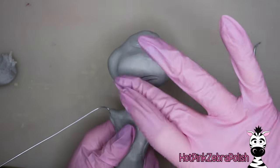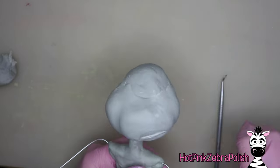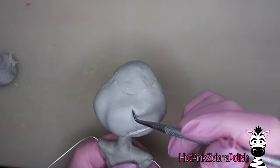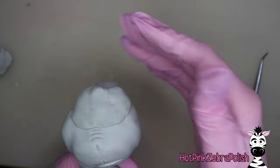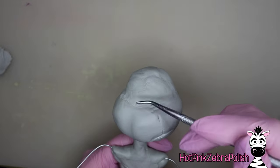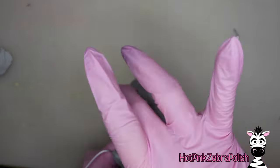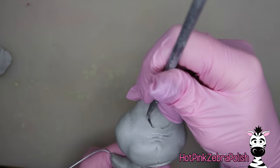I am going to just get the basic shape, and then I already have the facial expression for my Grinch picked out, the one that I want to use. It's the one where he's kind of irritated, confused, maybe a little bit like, ugh, you know, he's trying to decide what's going on. So he's got that sort of sideways frown. I'm going to add the little wrinkles above his nose, where his nose is. I'm going to smooth a whole panel of clay across where the eye area of this Grinch will be before I start carving in the eye details.